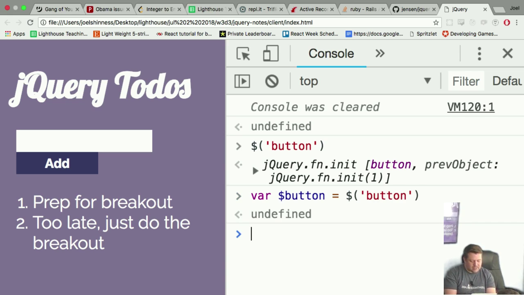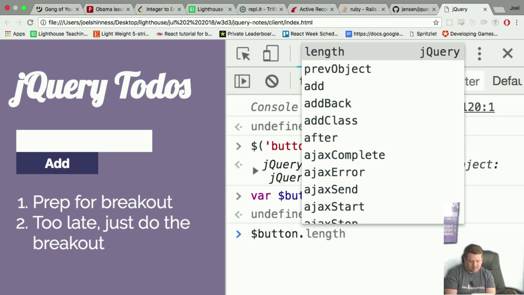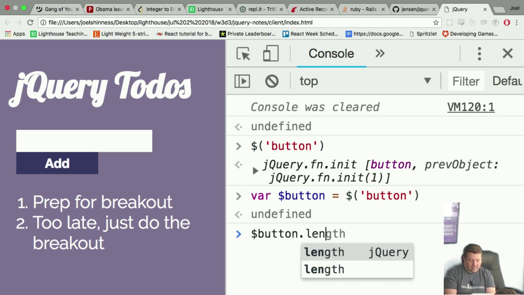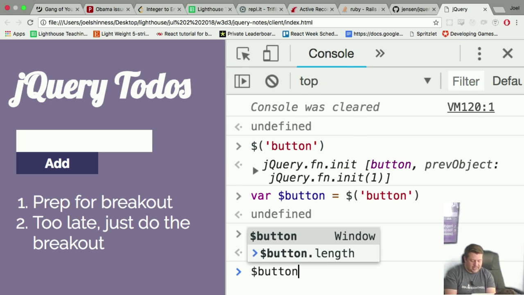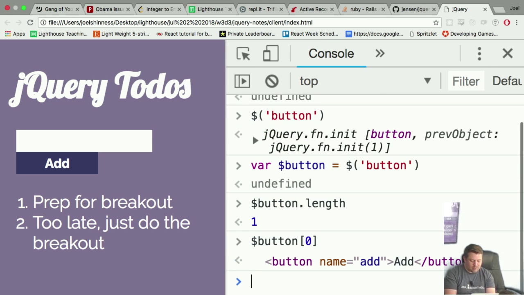So I'm going to say var $button equals button, and I can do button dot length to find out how many things I grabbed, which is one. I can do button at 0 to grab that first thing, which is this button, right?